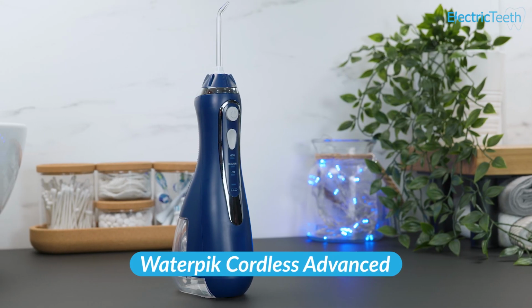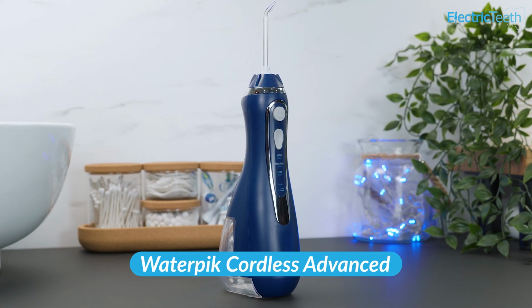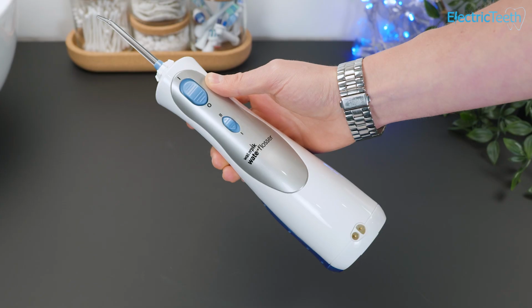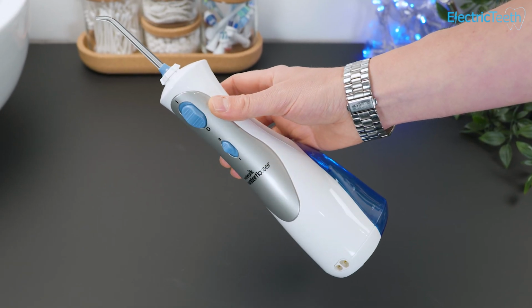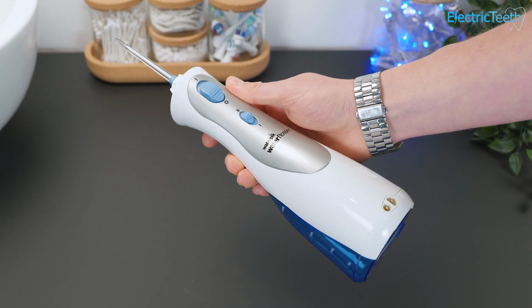I think the other options such as the black coloured unit look a little bit smarter because they've got silver buttons, but newer models such as the Cordless Advance and Cordless Select just look a little bit more modern, a little bit more minimal, a bit more cleaner. This just feels a little bit dated in my personal opinion. So if you're really into style, then I don't think this one is really going to tick many boxes for you.